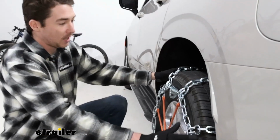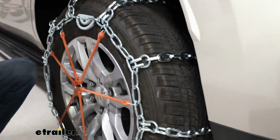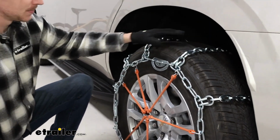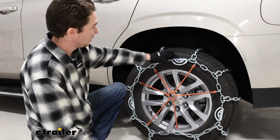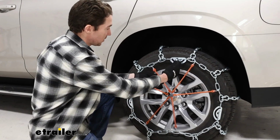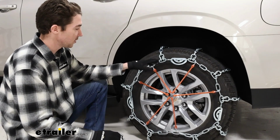The chains are in a ladder style pattern, which means that the chains run perpendicular across the tires. It's really good for starting and stopping, but the quality of the ride might be a little bit bumpier. These chains are built with cams that you can tighten to tension the actual chains themselves, and you just use this provided tool to do that. Just stick it in the middle there and rotate it to get the slack out of the chains.